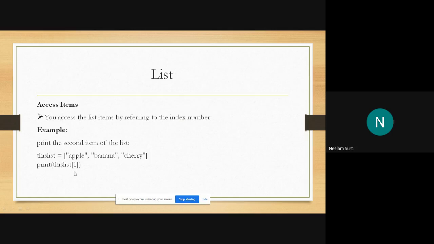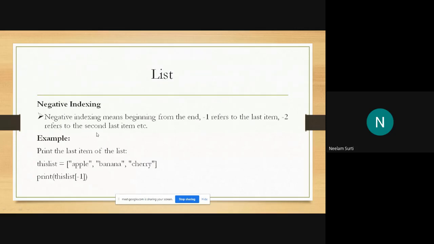If I simply want to print the element at index number 1, the second element is at index number 1: 0, 1, 2. So that is the index. But as shown yesterday, when you want to reverse a list or print an element from a huge collection of data, you are not always starting from first, second, third, fourth. Because of that, in Python, reverse indexing is possible, or negative indexes are provided.